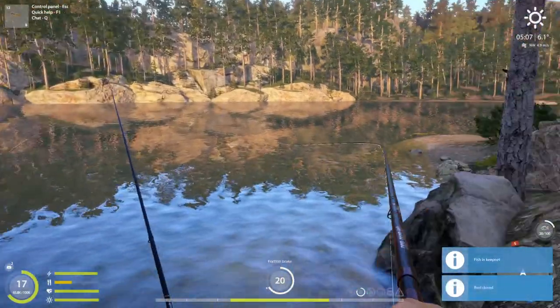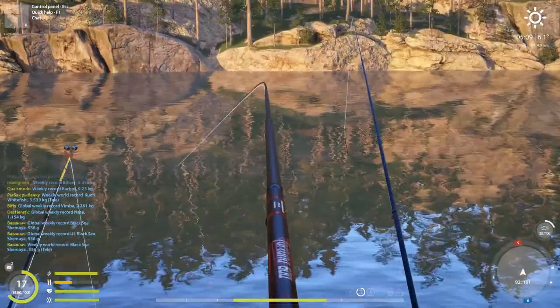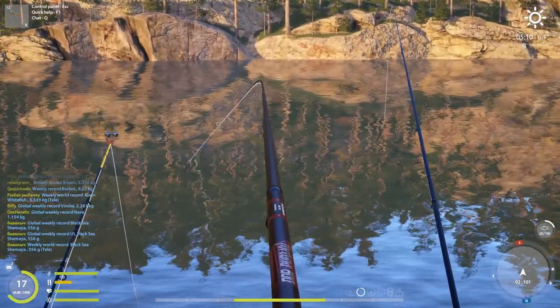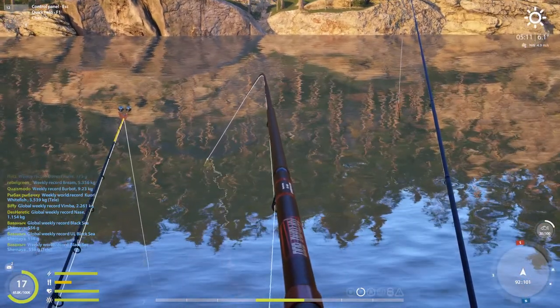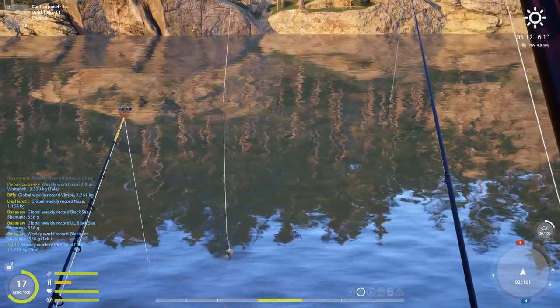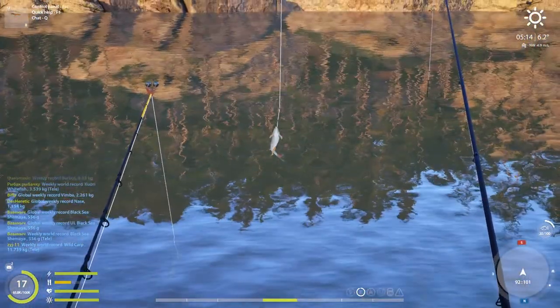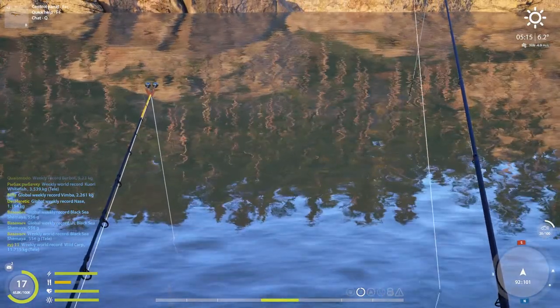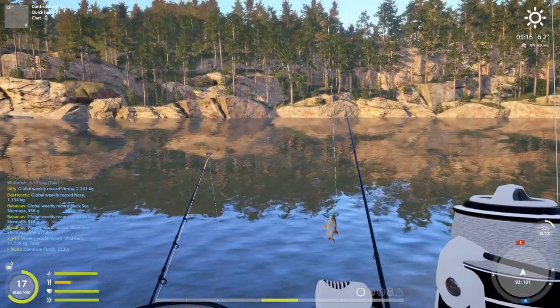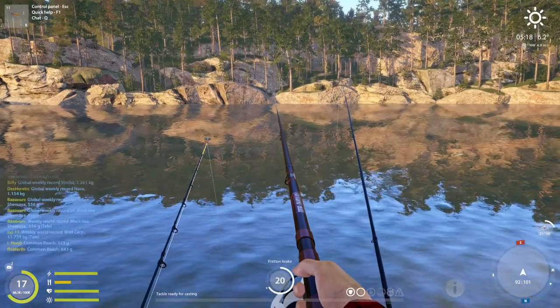Birch. Decent fish here, probably a bigger roach. Yeah, that's a roach. Almost looked like an Arctic char for a second. Gram roach.